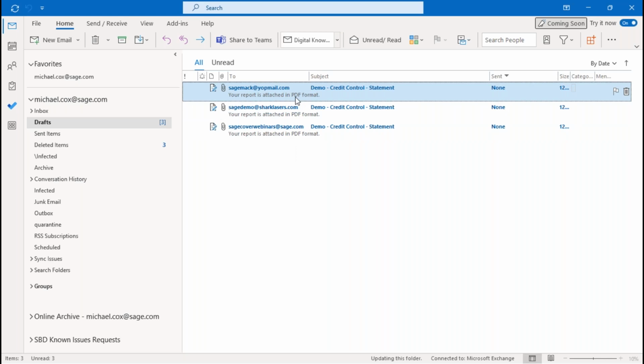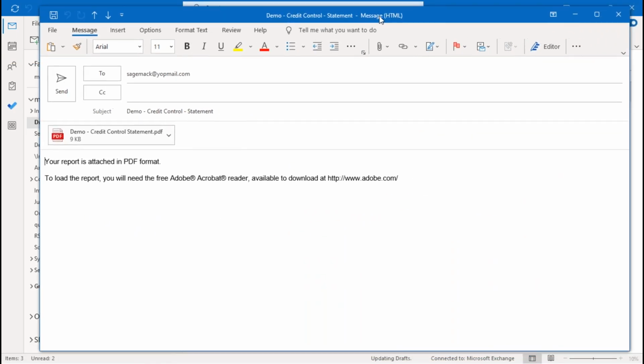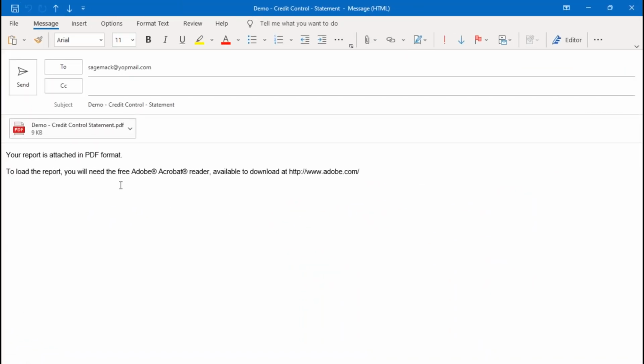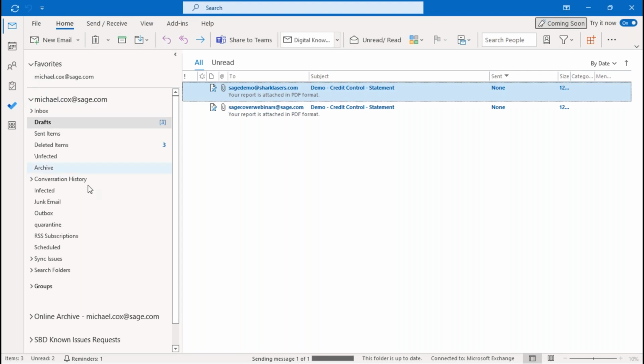In this case, I've got it set so when it outputs to email, it'll go into my Outlook, and it means that I can actually go into the email. Let me just bring that one across. Everything's opening on my other screen today. So it'll let me access the email. I can make whatever amends I want. When I'm happy with that one, I can click send. So that potentially means that you're going through each of those in turn to open them and then click send. So you've got that extra step involved. But you can amend the email settings within your statement layout, so when you output them, it just sends them automatically.